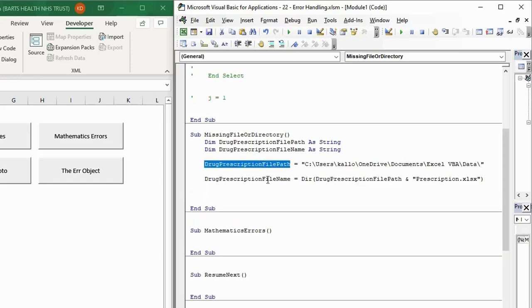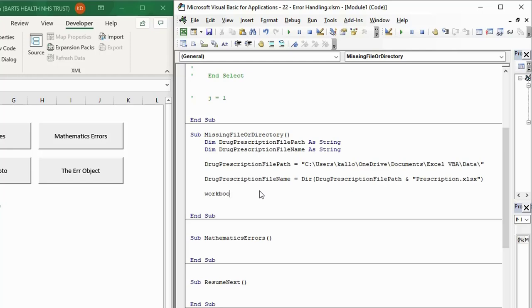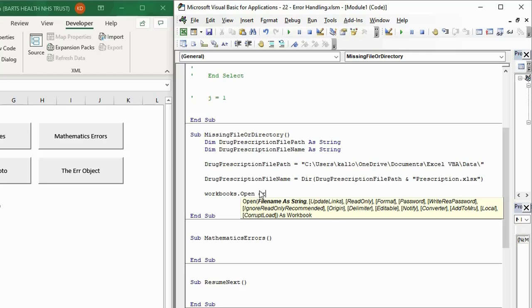So I've set my file path and I am using the directory object to create my full file name. So I use my workbooks object and I call the open method and I pass in my drug prescription file name.